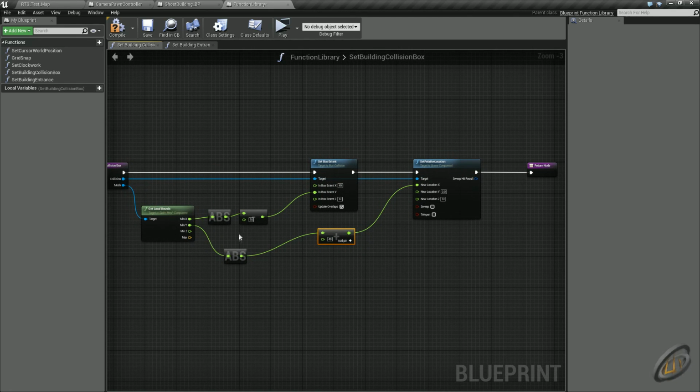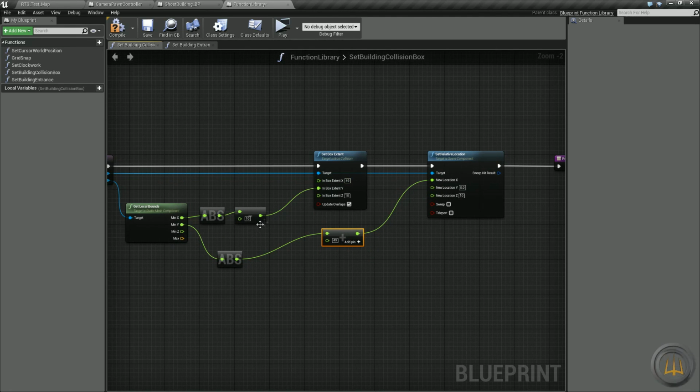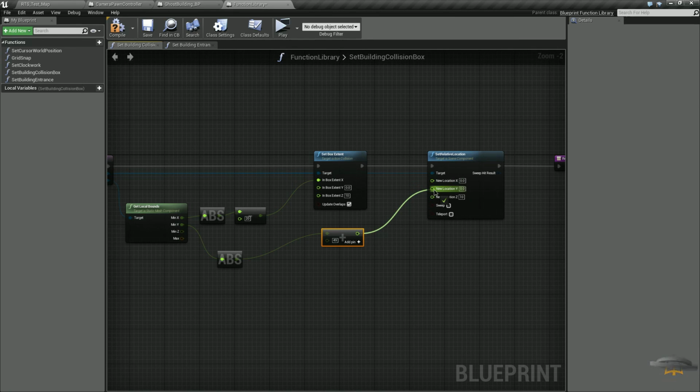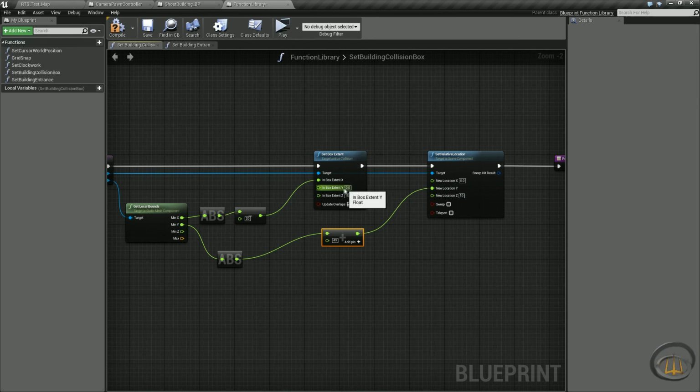But since we're using bigger meshes now, we need to make these sizes a little bit bigger. So let's go ahead and double this one, make that -20, just kind of closing it on the sides a little bit. And then the box extent here, and this actually needs to go into the X, my bad. That needs to go into the X, and this one needs to go into the Y. Okay, so here it was set at 48, 49, something like that.